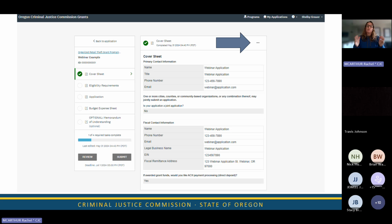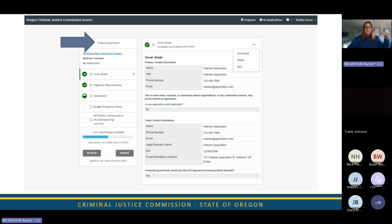If you do need to go back in and add information, let's say your primary contact information, you decide that you want to change that, you can click on the 3 little buttons at the top right of the title right there. And it'll have a drop down where it'll say reset or edit. If you reset, you're going to lose everything. If you need to just start over, you want to start that section over, it will reset everything and you can go. So let's say you decide you don't like any of your narrative questions, you want to start over, you can go through and reset. If you hit edit, it will open up that stage again, and it will allow you to make any sort of changes without losing any of the information. So those are your 2 options. If you do complete a task and want to go back and make changes, you can either reset or you can edit.